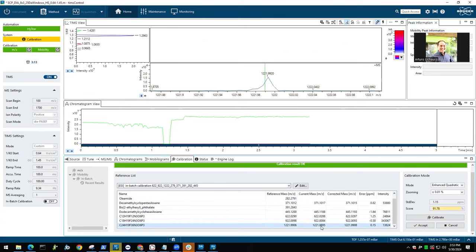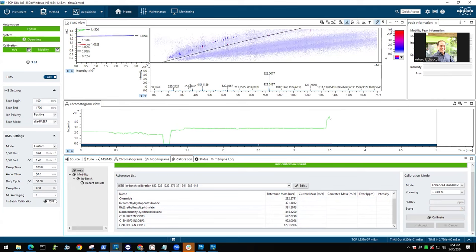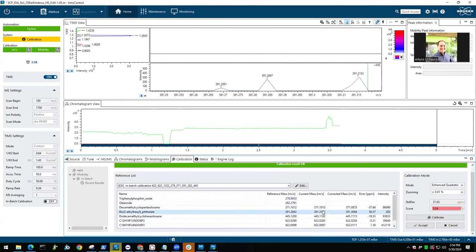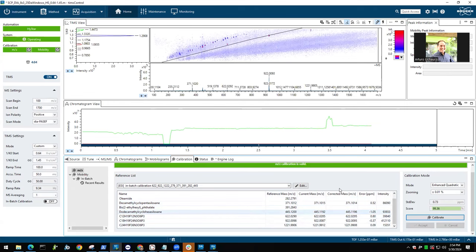Now we should actually see some masses here, but I think we had this earlier today as well. I think the intensity might be a bit too high. So I want to achieve a good score, right? You have your signal here, it's being selected, there's nothing else around. And you see this value here and the ion mobility value, it's really present. That one looks good, it's selecting the right one. The score is good. So if we click accept, the instrument is now calibrated.